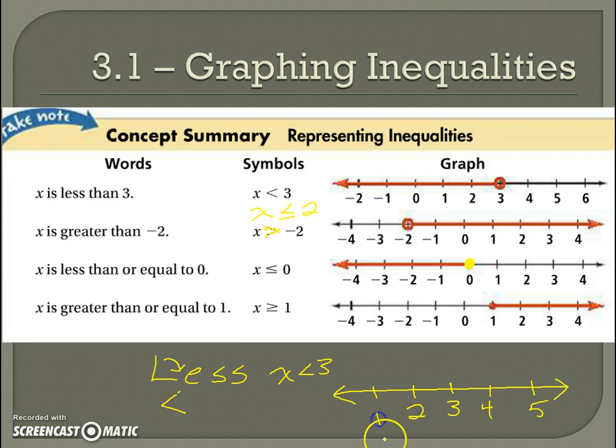So 2 and then 1. If I were graphing this, I'd start with an open circle. For some reason, I always get kids that want to put the circle and the arrows above the number line, and they do this. And I don't understand where that came from. I don't want you doing that. Other teachers might have been okay with that in the past. I'm not okay with that. This goes on the line. All right, so do not do that.